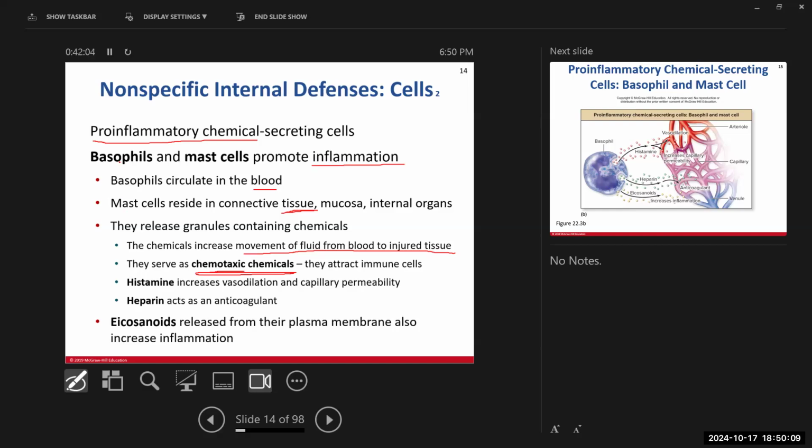So keep in mind, both of these cells, and I feel like everybody in this room knows this because we talked about it already, are going to release these two chemicals. One in the tissue and one in the blood. Okay, just make sure that you don't confuse those chemicals with what they do. Histamine makes your blood vessels leaky, and heparin prevents the blood from clotting. Right, because we don't want to clot those leaky blood vessels up yet. We want to get stuff from the blood into the tissues there.